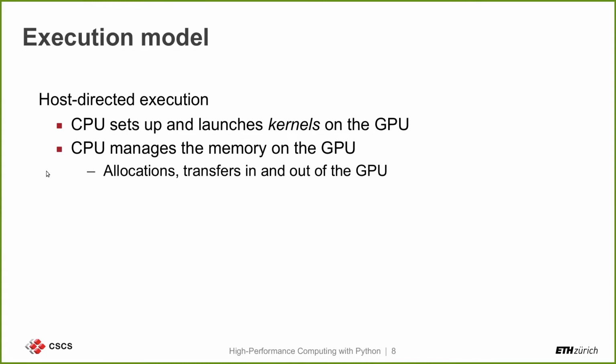Currently, we have GPUs that have a separate memory from the CPU, and therefore this memory has to be handled differently and explicitly by us. All the memory allocations that we do on the CPU and on the GPU have to be managed explicitly by us. We will see that the arrays that we allocate on the CPU have to be transferred to the GPU. We do the computations there, and then we transfer the results back to the CPU so that we can use them.